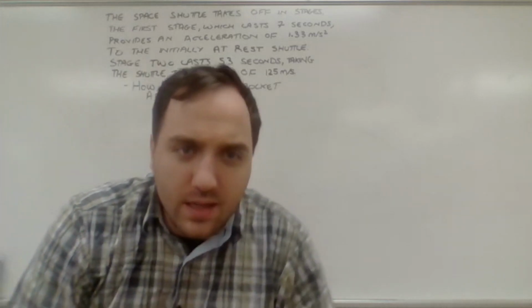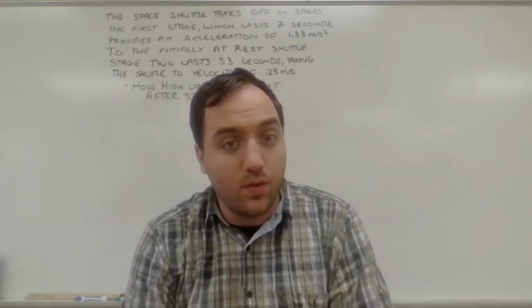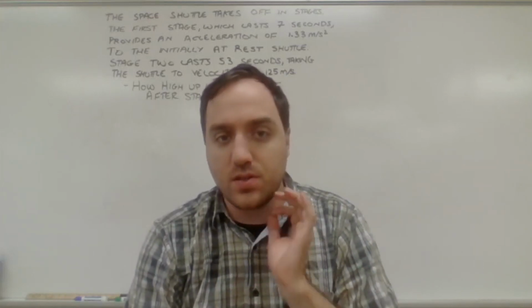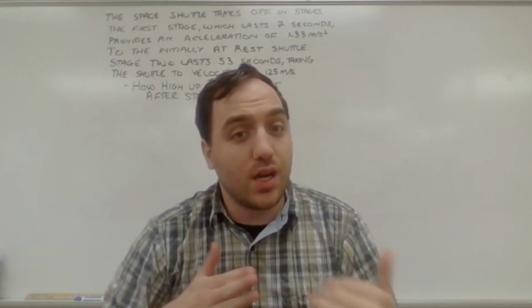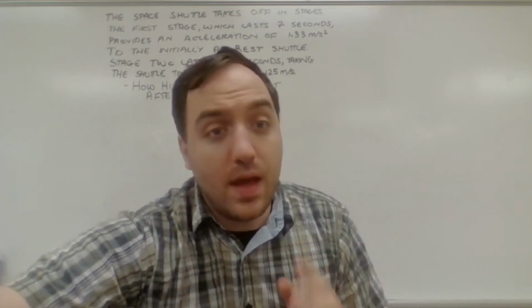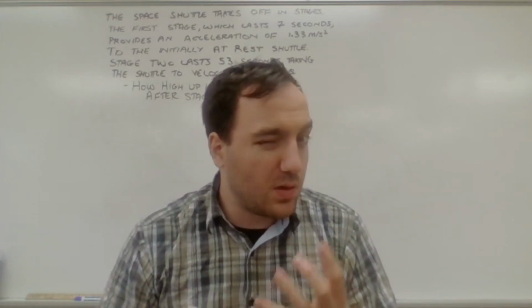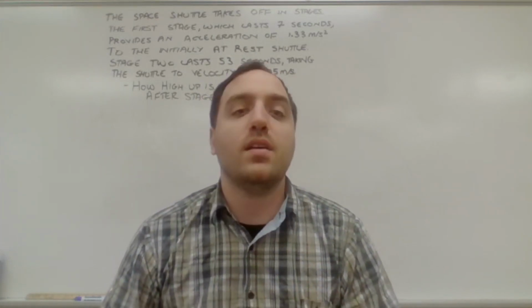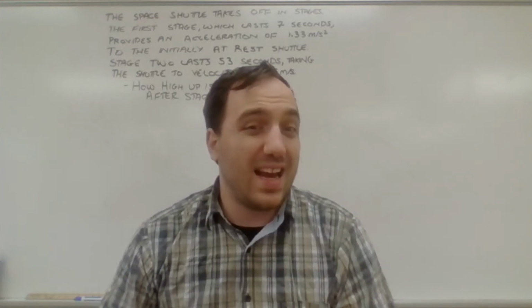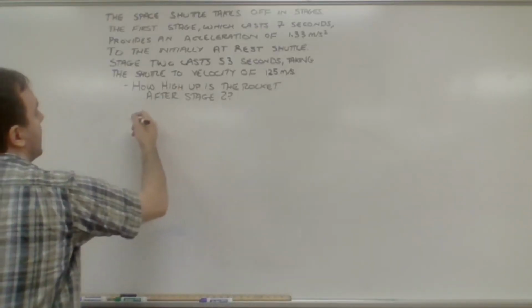The problem here is that all of our equations work only if the acceleration is constant. When we have a changing acceleration like we do here, we have a problem. Thankfully, there is a fairly easy solution for this. Start with the graphic organizer of the GoCast method, and then everything else that happens from there becomes fairly apparent. So the space shuttle starts initially at rest.